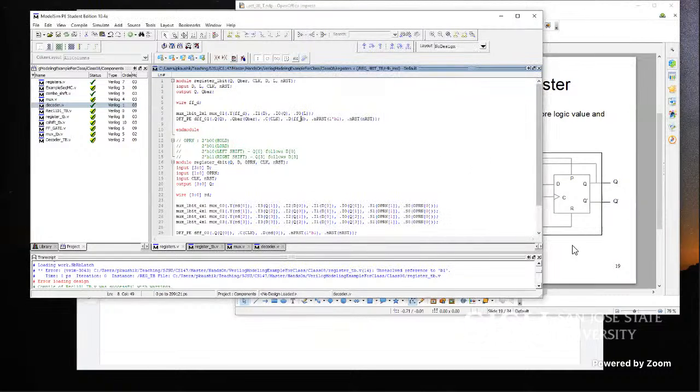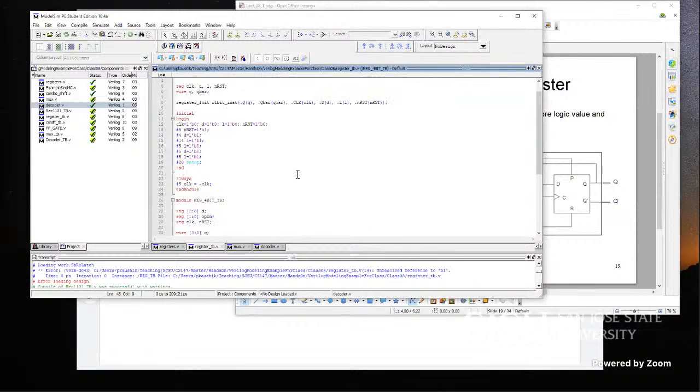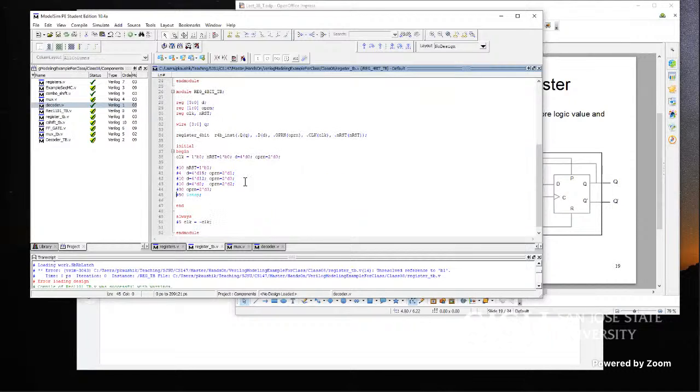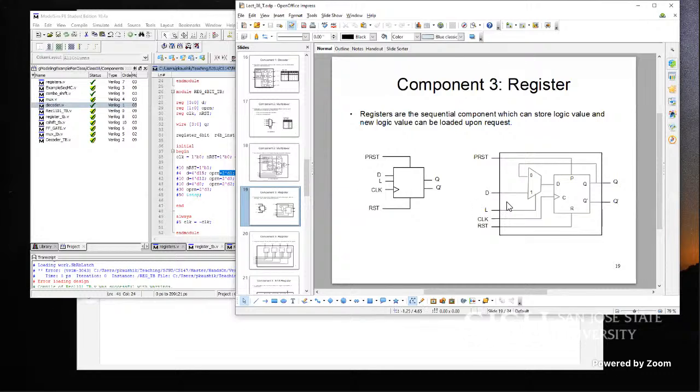Let's stick to business. So we define this 1-bit register, and we define a little bit of 1-bit register test bench. What it does, it basically feeds some clock into that register, and also resets that register at the very beginning, and then it sets up this input D, and we'll see that this D is loaded or stored into the flip-flop inside only if the load is 1. Okay, just hold on a second.